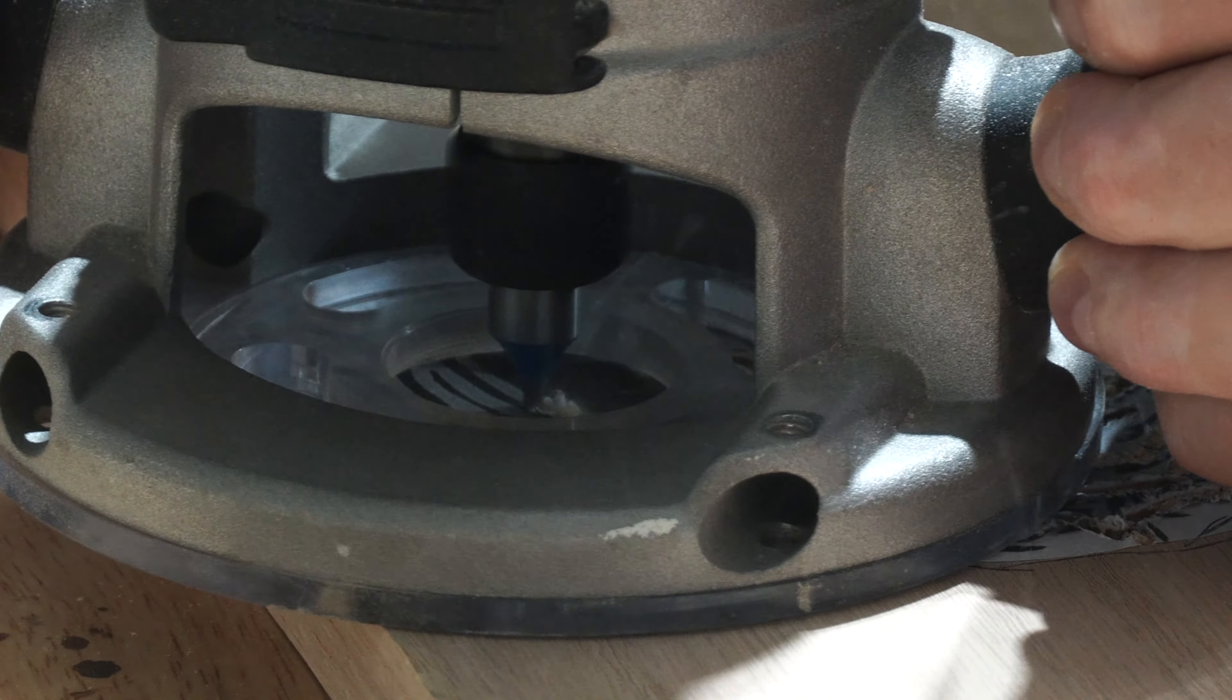To color the epoxy, I used alcohol ink. I would have used black ink, but I didn't have any, so I just mixed a few together until it looked that way. Then I started pouring this into the board, making sure it got into every groove. It kind of looks like venom, doesn't it?